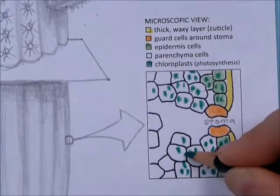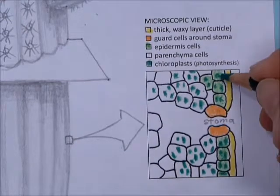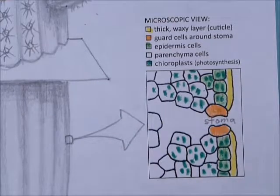This is where the magic happens, photosynthesis. This is what makes plants able to not have to eat. They make their own food in those little green dots. Okay, so there's a chloroplast.